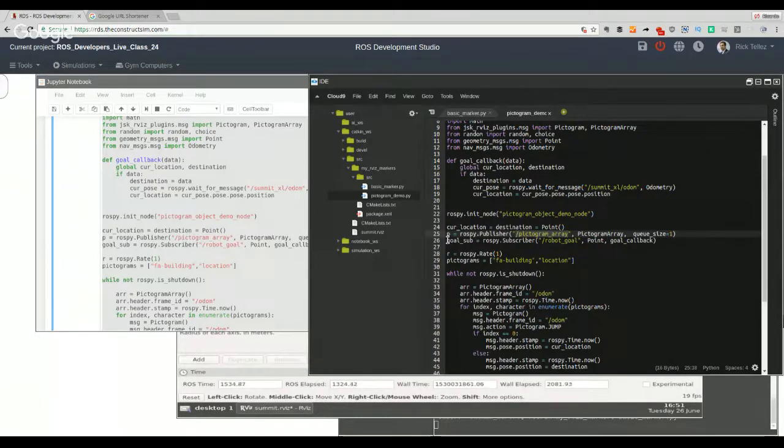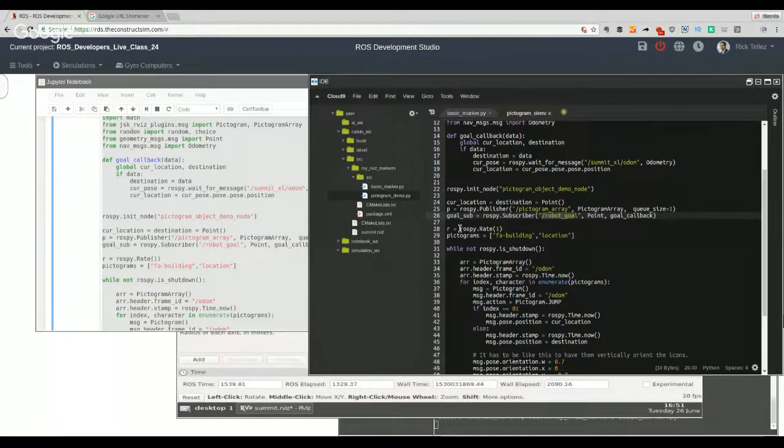The goal sub is the subscriber, the topic that provides us the final point. Then we have the pictograms array.